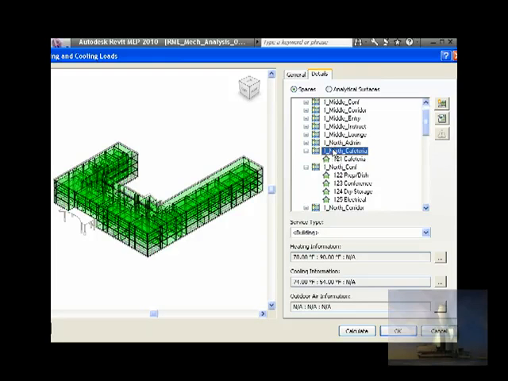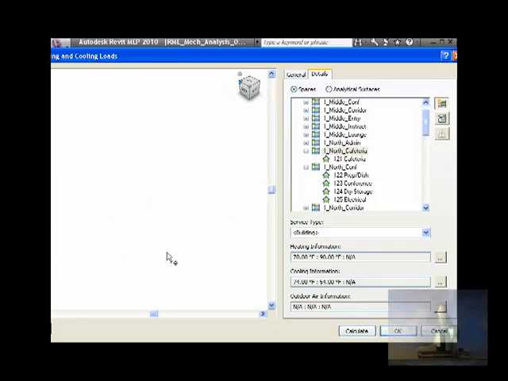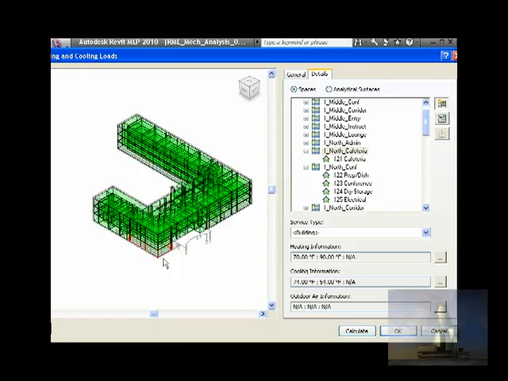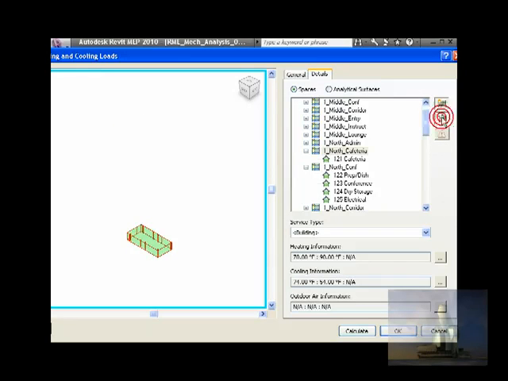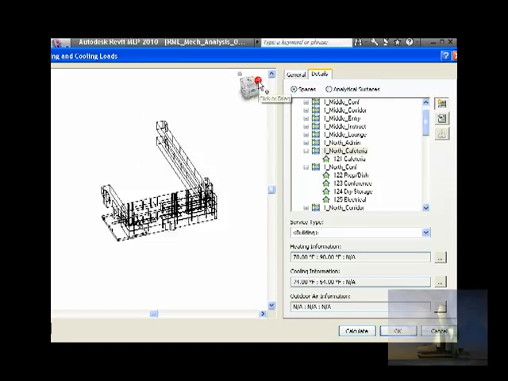Now if I touch one and hit here, it will highlight that particular zone, and where my mouse is pointing is where that zone is. I'm going to spin it around, and this is the zone I'm highlighting, and I could isolate it with this button or just highlight it. Now let's go back to the other corner.